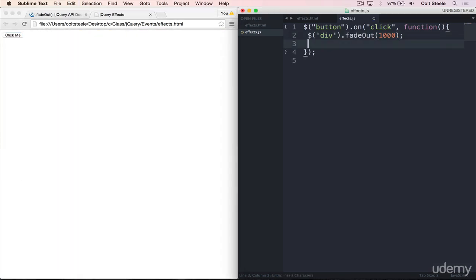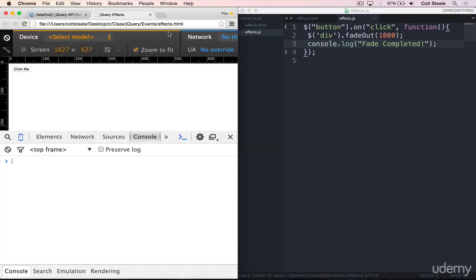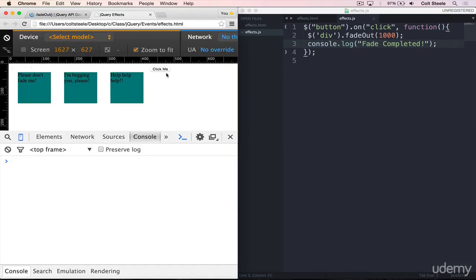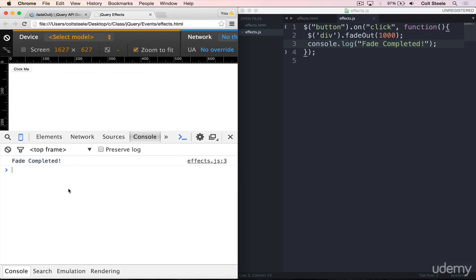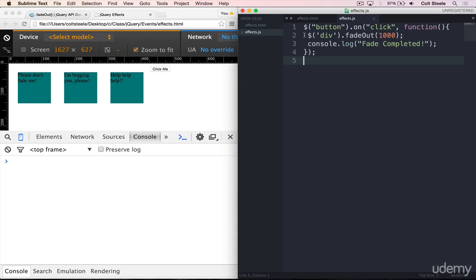So let's say that I wanted to just print a message once the divs had faded out. So I would fade them out and then do something like this, "fade completed" as a console.log. And if I run this, I'll open the console and watch the order that things happen. So when I click here, I get fade completed way before the fade is actually done. So what happens here is that we select all the divs and we start the fade out, but it takes a full second. And JavaScript doesn't wait for that second to finish before it moves on to the next line. It immediately moves on to this line and prints out fade completed, and then the fade out finishes.